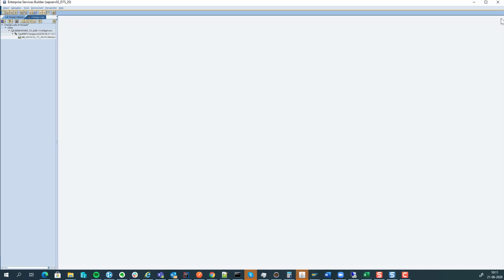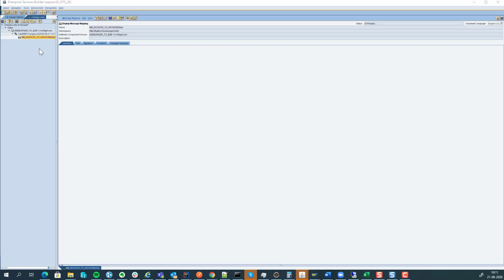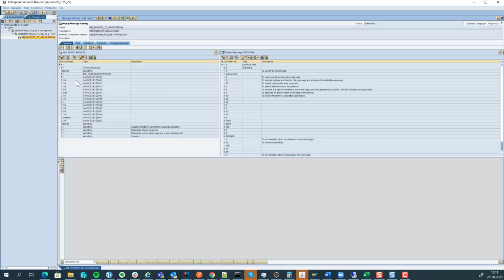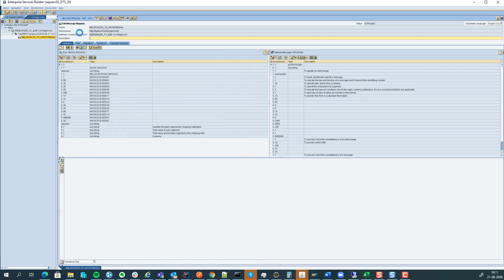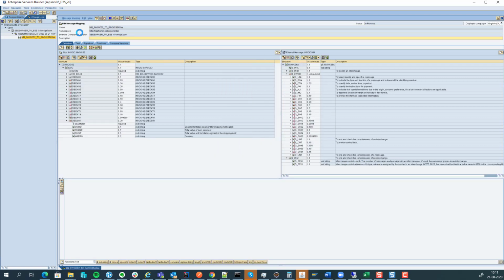If we close this one and open it again, we can see it has been replaced with an invoice, so this is no longer Seeburger. The only thing we need to do is make a small change in it, press save, and then the message is recompiled and everything looks good.